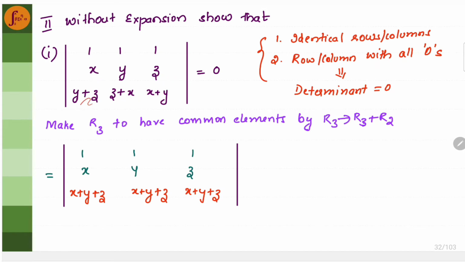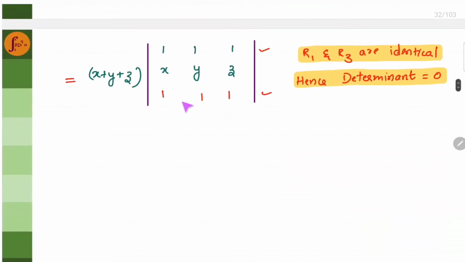If you look at this determinant, you have one row which has all ones, right? So one way is to have another row which has ones again. If you have another row with all ones, then you will have identical rows and you can conclude the determinant is 0. One method is to add row 2 with row 3 and modify row 3, then you will get x plus y plus z. Then you can take x plus y plus z as common outside and you'll get 1 1 1. So we have two identical rows. Since there are two identical rows, we can conclude that the determinant is 0.